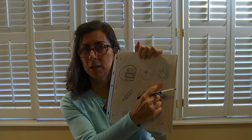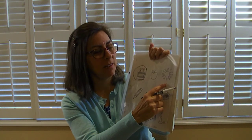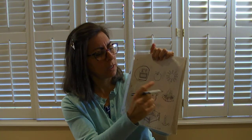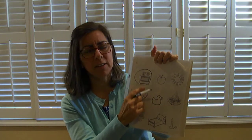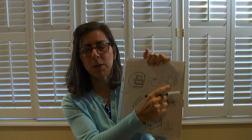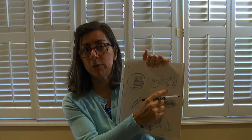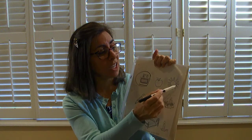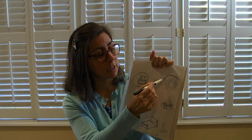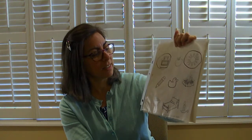Can the sun be really hot? It can be. It's not all the time. Kind of like a stove and oven, unless it's turned on, it's not going to be hot. But for the sun, it depends what type of year it is, and it depends where you are. If you're in Florida and it's really sunny, you can get a sunburn, so it could be really, really hot. So there we have, the sun can be hot.